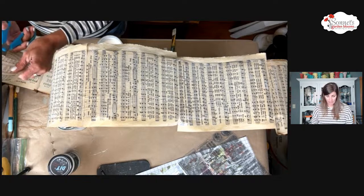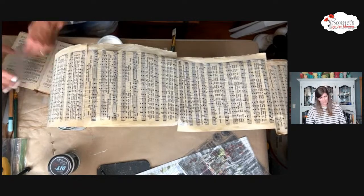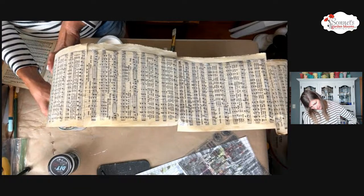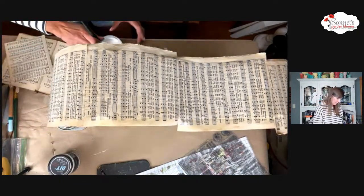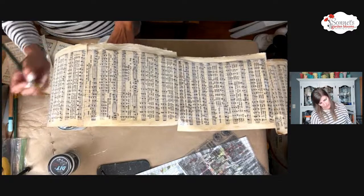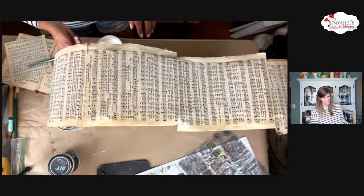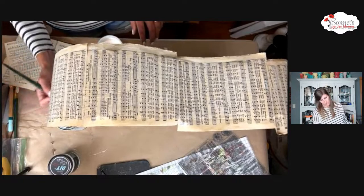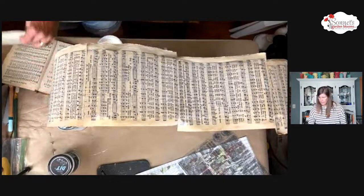Okay, I'm trying to be innovative here. I'm going to try to cut a circle out. We'll see how this works, right? Pretty good. I think that's pretty good. I think it's actually really good for now, and I'm going to fix it. I'm going to blend some paint down there. I'm going to paint this all, I think. Instead of having it be silver, I'm going to paint it a different color. All right.